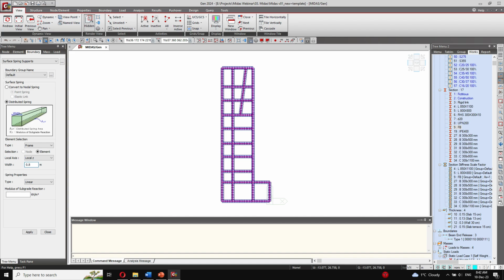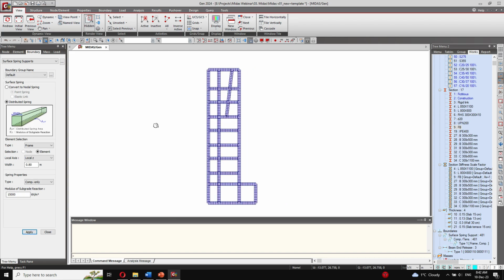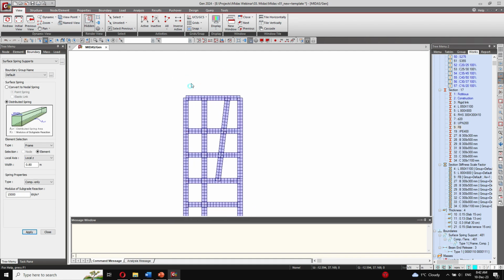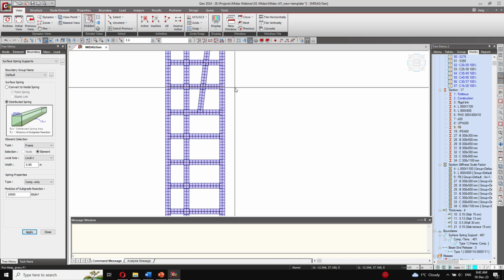We select the foundations. We can use distributed springs, and we mention the width of the foundations, subgrade reaction, which can be compression only. Okay. So those are some vertical springs in order to take into account the flexibility of the soil.